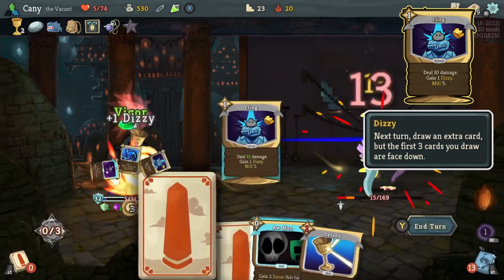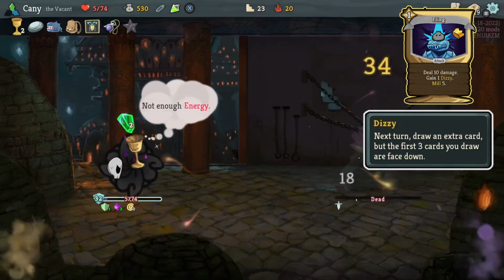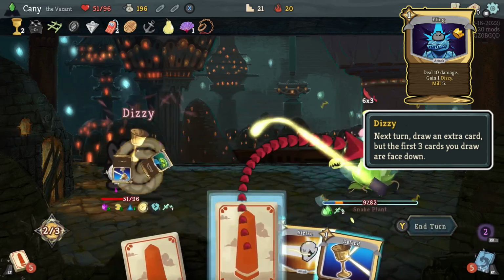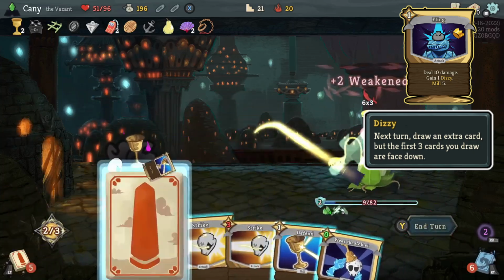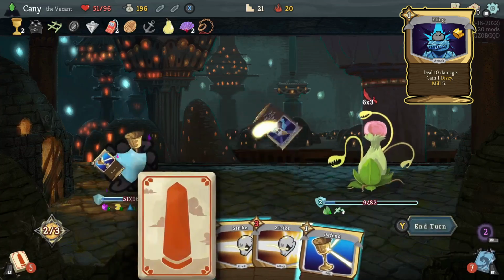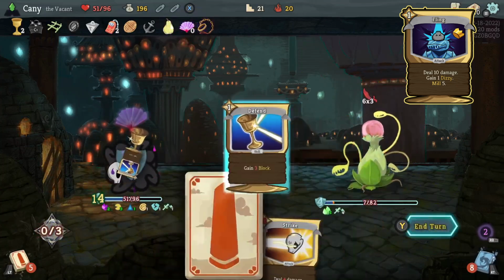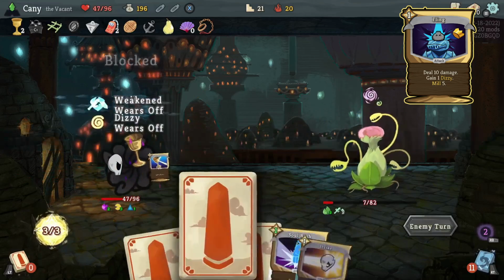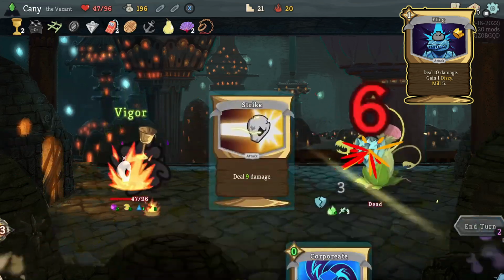We do need to discuss that middle portion though, the dizzy gain. I avoided Fling for an embarrassingly long time because I assumed dizzy was much worse than it actually is. Dizzy gives you more options next turn, but your first 3 cards are face down. There are 2 massive parts of Dizzy that aren't stated in the keyword's description though.